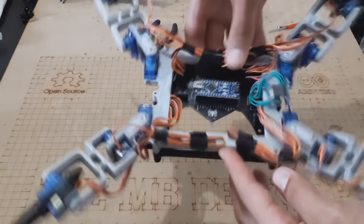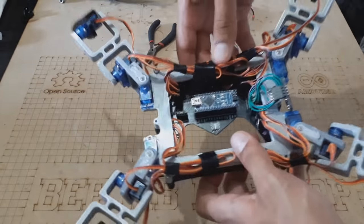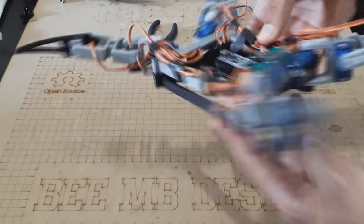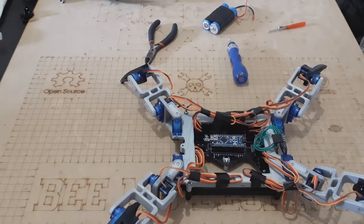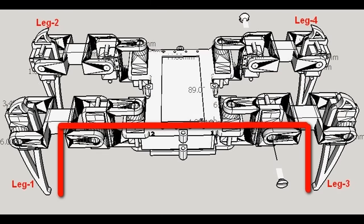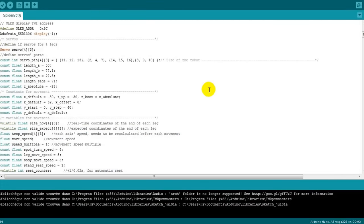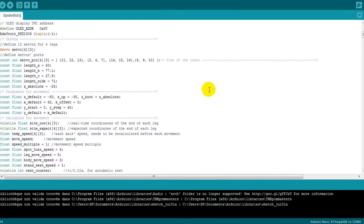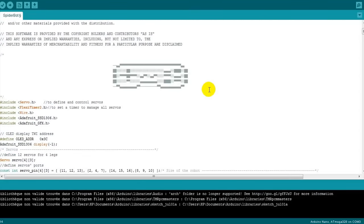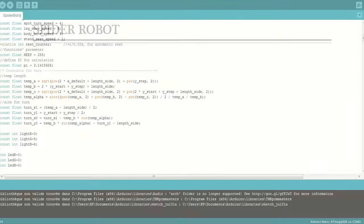Now we have the robot almost ready to run, but we need to set up the joint angles first. So upload the setup code, which allows you to put each servo in the right position by setting the servos at 90 degrees. Next, we need to upload the main program to control the robot using the Android app. Both programs you can download from the links down below.